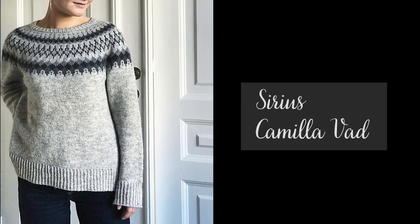The last pattern on my Make Nine list is another colorwork sweater, and again it was love at first sight. It's the Sirene Sweater by Camilla Vaudé. I think I will make it again in gray, black, and that kind of colors — basically the same style as the one she has on her Instagram — because I really need more basic things. I only started knitting sweaters last year, so I don't have that many knitted sweaters. Color work is kind of my thing now. Rather than basic, let's say neutral — and then once I have all the neutrals and the basics covered, I will expand to more original stuff.